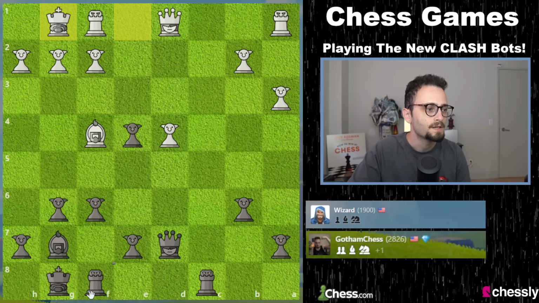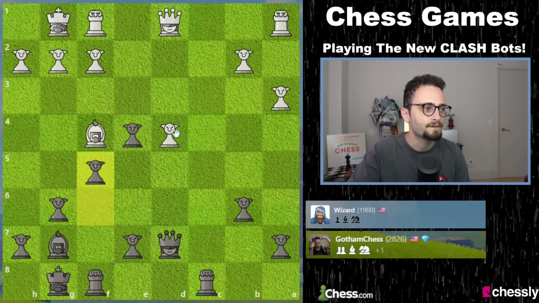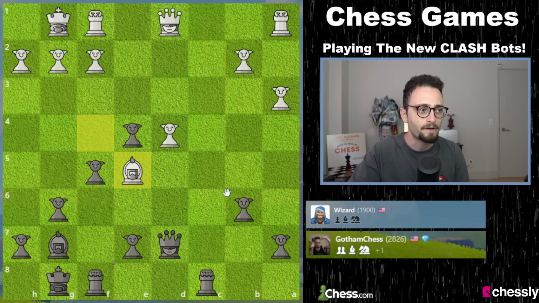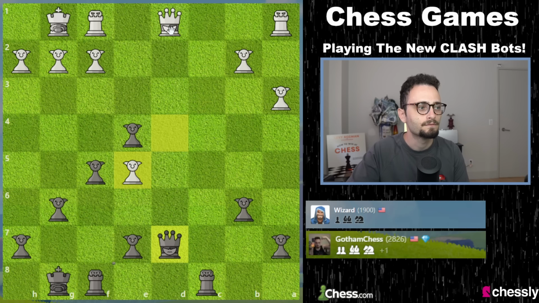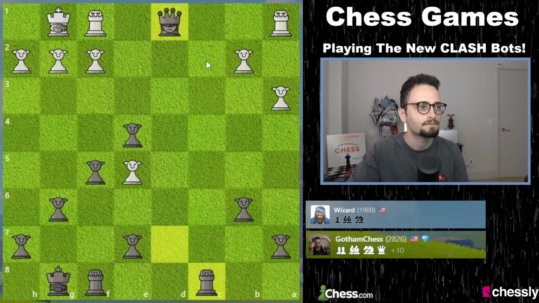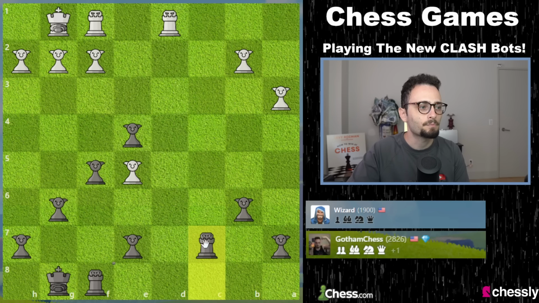We have a good position. I can play f5. I'm targeting the pawn in the center, so I have a very, very nice position. I guess I can go to an endgame. Should I go to an endgame? Take. Endgame versus a bot. Let's do it. Take. And maybe I want to protect my 7th rank.